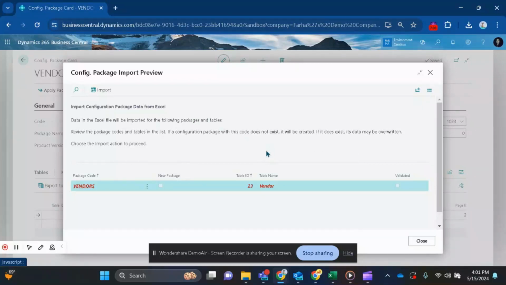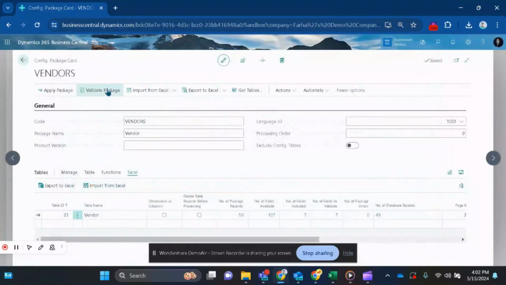So if your file didn't have this table for this row, it's going to give you an error. It's not going to show this here. But if you're just importing maybe one tab or one table, even though your package may have multiple tables, it's only going to show what it's loading here. So it's giving you a preview as it's saying to import. And so now it's going to import that file.